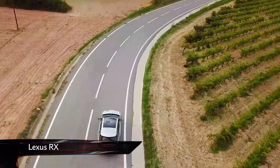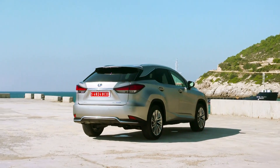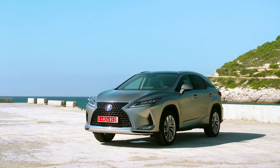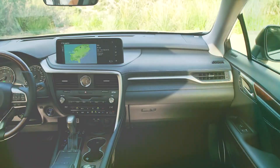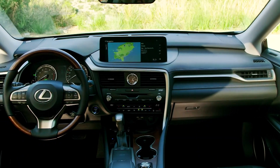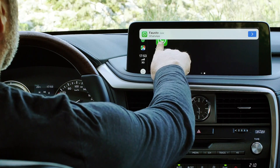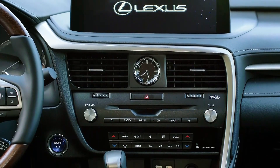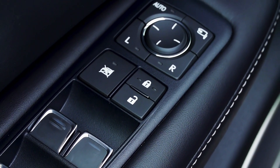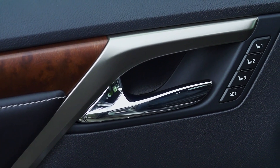Recently refreshed for 2020, the RX features a toned-down take on the rest of the Lexus line-up's striking design language. It still makes a bold first impression, though, with a huge front grille and high waistline. It's a nice change from a lot of the copy-and-paste SUV styling we've seen lately, and that continues inside. It may not look as high-tech as some of its rivals, but everything you touch exudes quality. Lexus is bucking the trend in the cabin with fewer touchscreen controls and a lot more buttons, all of which produce some seriously satisfying clicks. This smorgasbord of buttons will appeal to some, but those used to more minimalist cockpits may prefer to shop elsewhere.